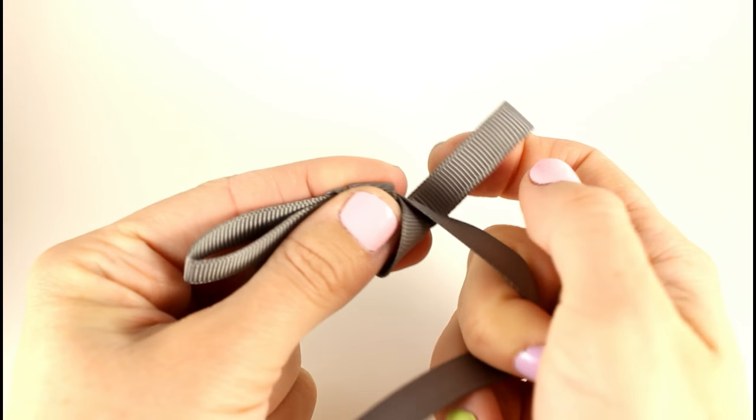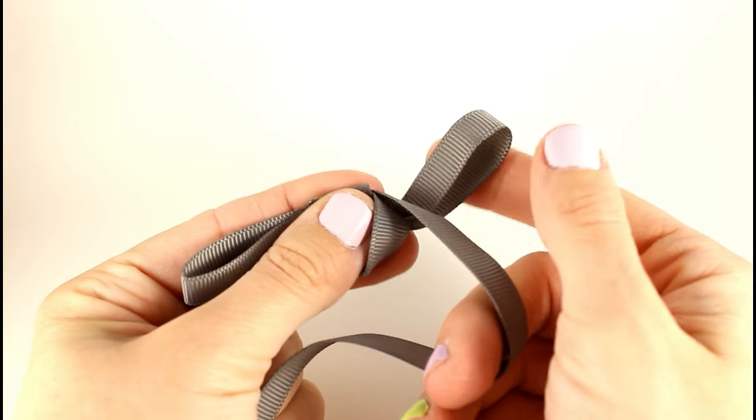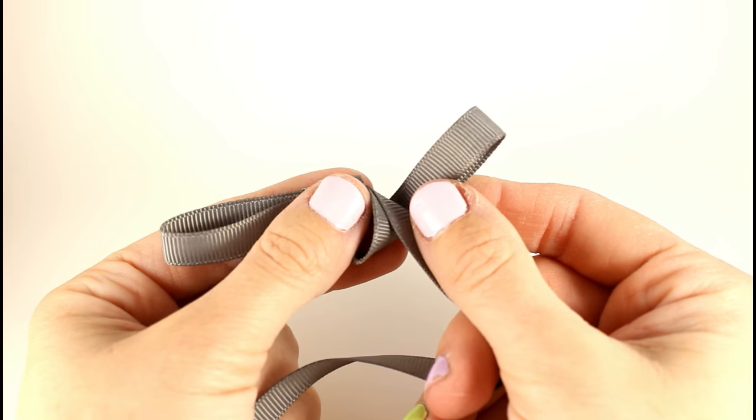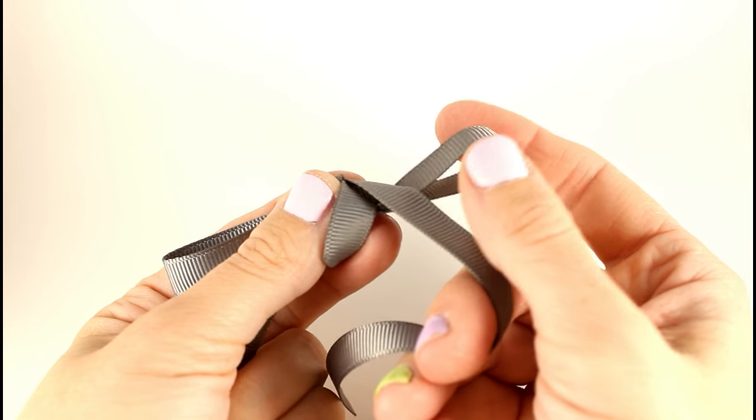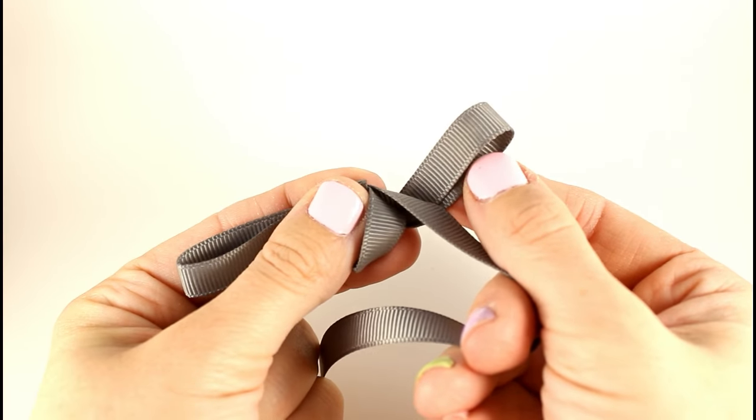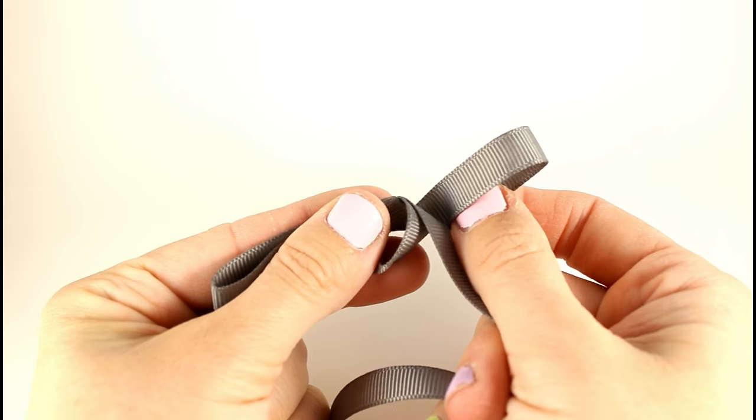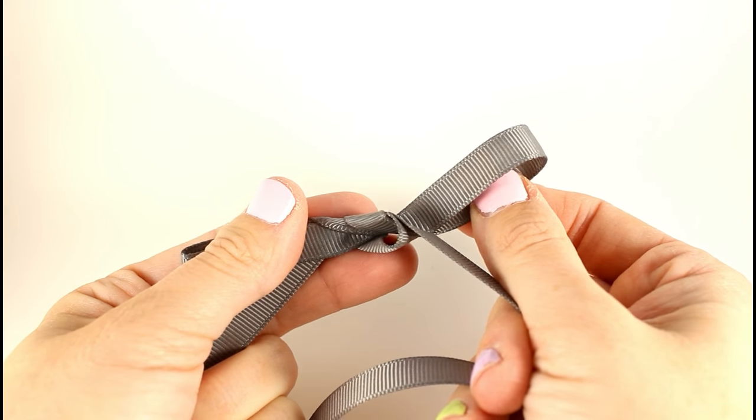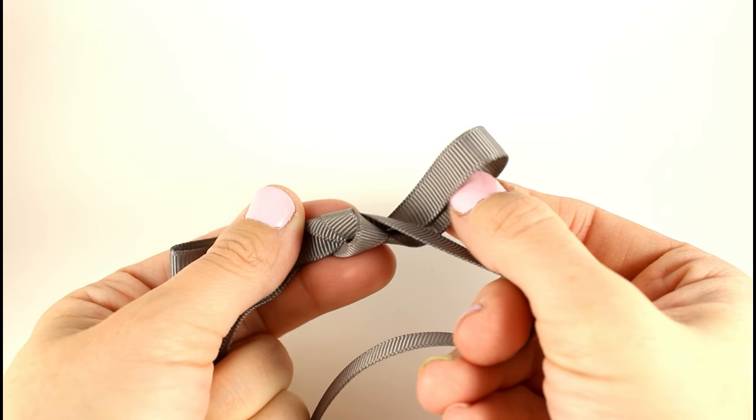Now when you're pulling out, I know I keep stopping but I'm trying to make sure that I've explained this just the right way. When you're pulling out, this back side of the ribbon is going to tighten this loop. See how I do that? Pull that back side and that'll tighten the loop.